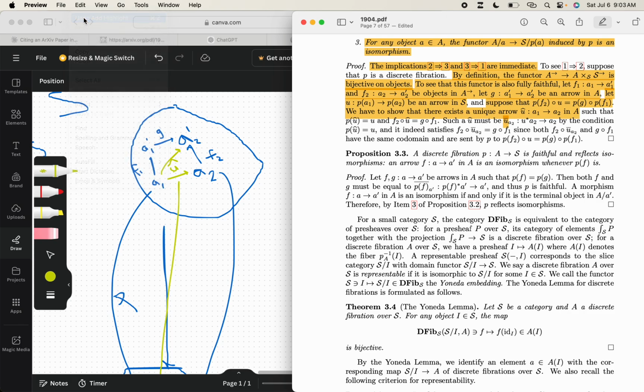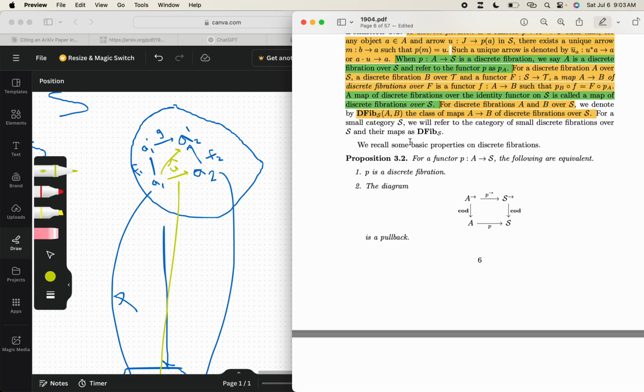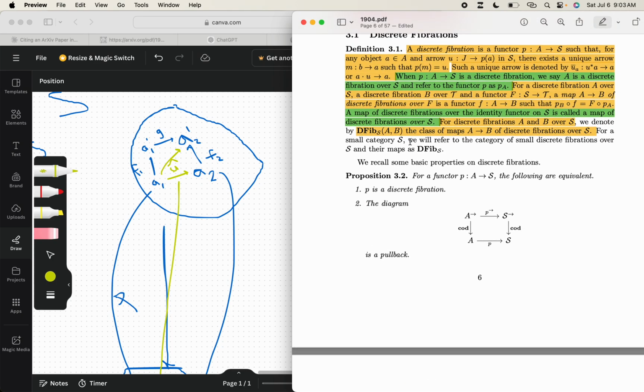When we have that, and then we put A2, I believe that means that it's the, oh man, let me think about this now. Go back up. Oh, such a unique arrow. Okay, so this is not the fibration, is it? No. There exists a unique arrow. Oh yeah, so that's the unique arrow that makes a discrete fibration what it is.